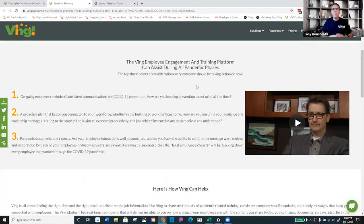And number three, without a doubt, the Ving platform is tracking and creating dashboards in real time, so you can find those needles in the haystack — who's not compliant with your COVID-19 prevention policy and procedures, and who's filled out a checklist indicating they may have been exposed to someone with COVID-19 or are showing symptoms. You can take proactive actions, and down the road you'll have an archive of all the right information to generate reports showing who you trained, when, and how you prepared your employees to stay safe while on the job.